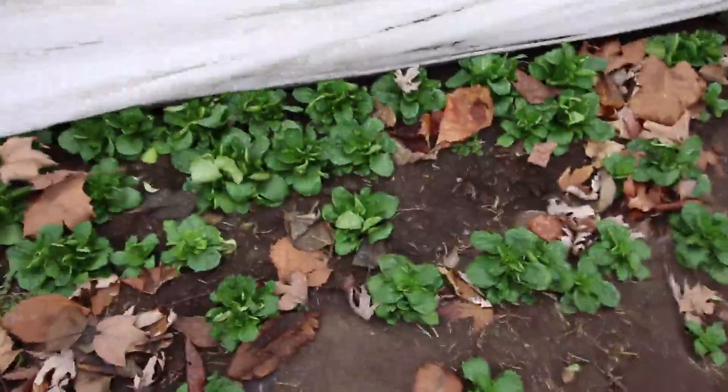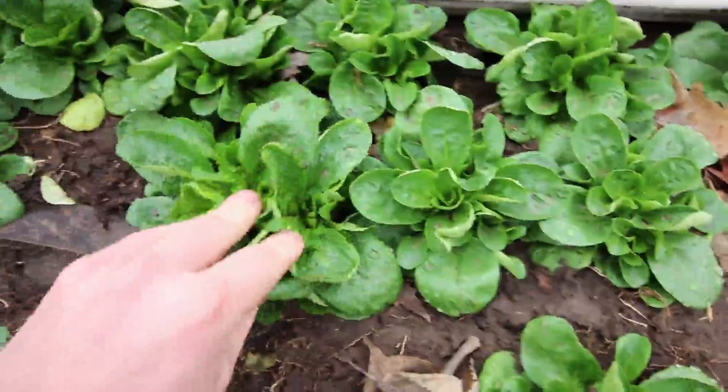This is about the size I like to harvest mosh — you can see how the size of those plants are there, looking pretty good. We've already harvested some from this bed, but we did have poor germination just because it was seeded a little bit earlier in the year.